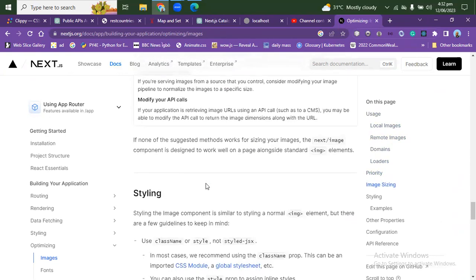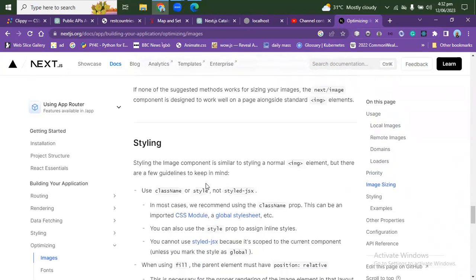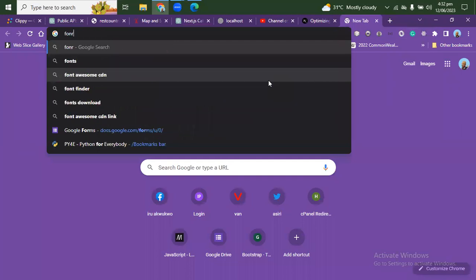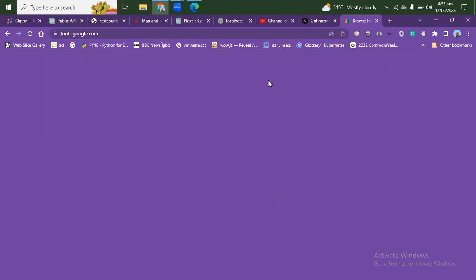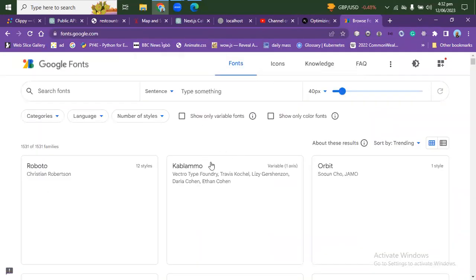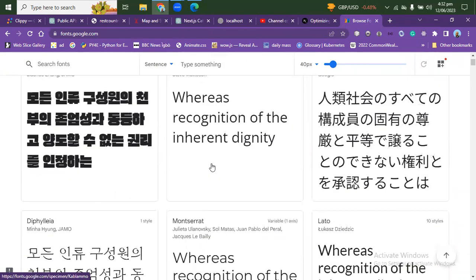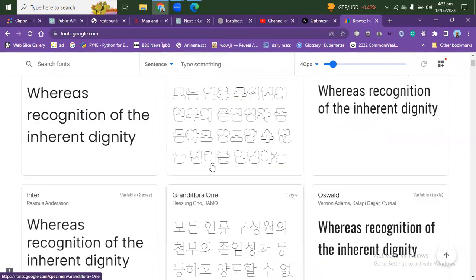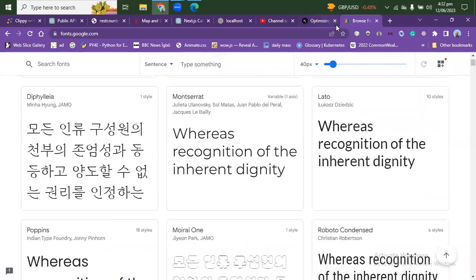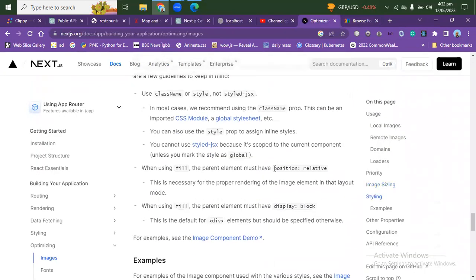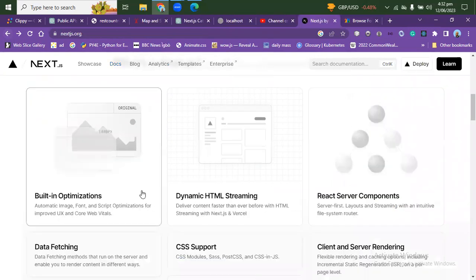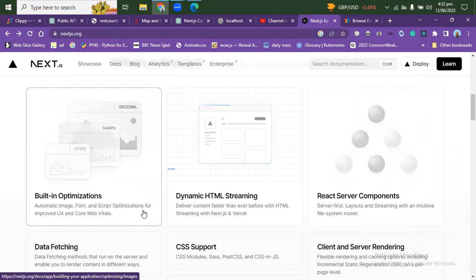Like Google Fonts, all the fonts you have in Google, like if I navigate to fonts.google.com, most of the fonts that you have here, you have access to all these fonts. You can easily import any fonts that you want with Next.js. So it makes it quite awesome working with Next.js, especially fonts, image optimization, and script optimization too.